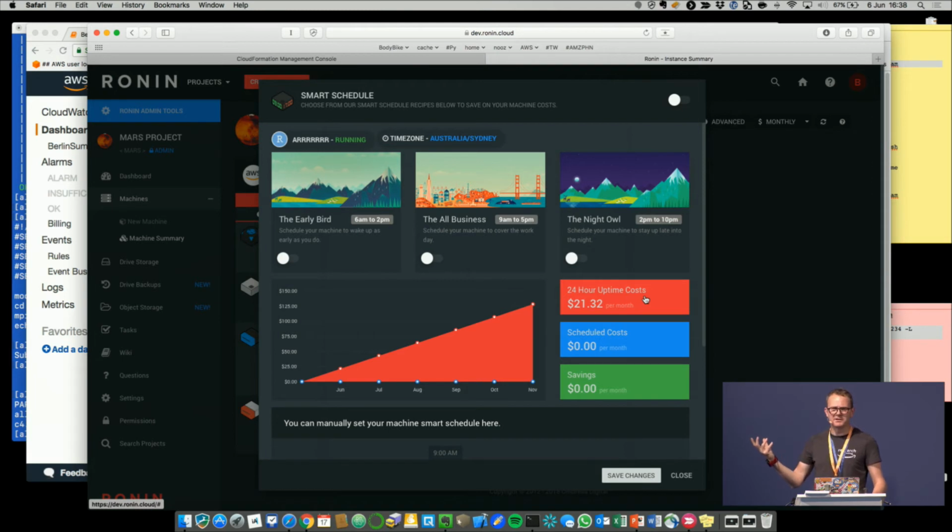So if this is a single instance machine that you're actually doing interactive work on, it'd be a good idea to shut it down when you go home. Most people won't, because if they went through, say, the standard AWS console, it may well have taken them 2 hours to work out how to stand up a server, right? Remember, they're a scientist, not an IT person. So if they've got to this point, we now have the flexibility of being able to turn things on and off pretty quickly. Why not just say, well, basically we're all business.